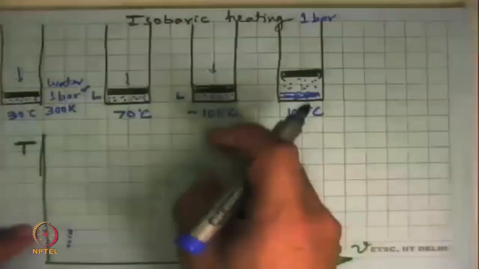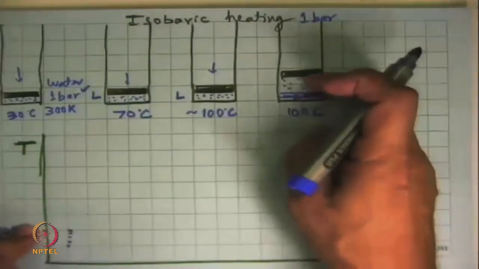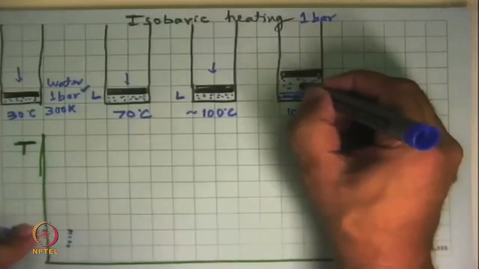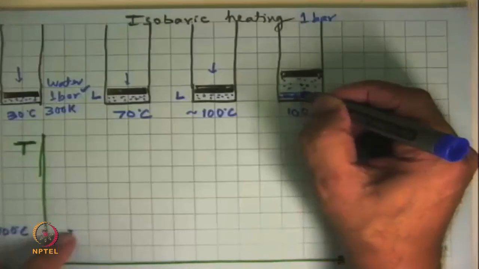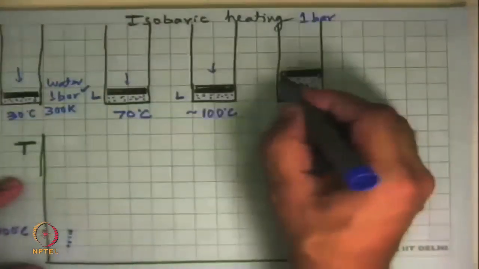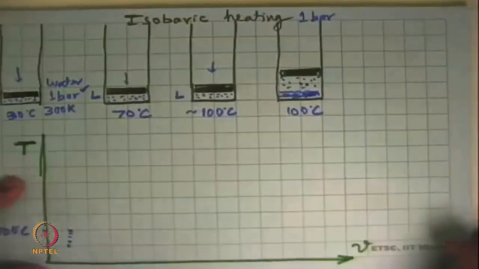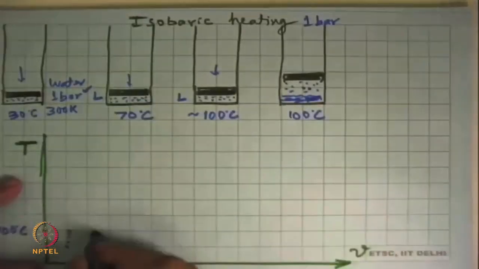What it meant is there was heat transfer to the system, it converted some of the liquid into vapor phase. Liquid is at 100 degrees Celsius, vapor is at 100 degrees Celsius, this is at 1 bar, this is at 1 bar, but the specific volume of the liquid is this small, the specific volume of this is much larger. So on this diagram I just plot the total volume. My mass is the same, volume has increased, so specific volume, meter cube per kg, will increase, and increase a lot, without any change in temperature. So this state will now start moving along the 100 degrees Celsius line and come over here.